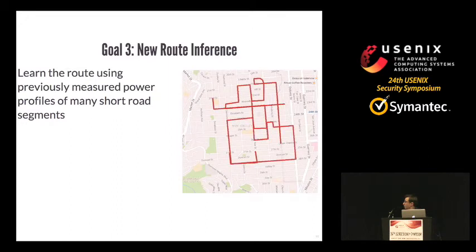The third goal is learning new routes, new route inference. This is beneficial for a setting like a city grid, a city mesh, where we have many small road segments connecting many intersections. There, the possibilities for creating different routes are vast, and in order to create a reference set, we would need to drive along too many routes. So what we would like to do is to perform work that is linear in the number of those short road segments. And by work, I mean driving along those short segments and measuring the power profiles corresponding to them, but still be able to infer all the possible routes that you can compose using those segments. Okay, so that's the hardest task of all.